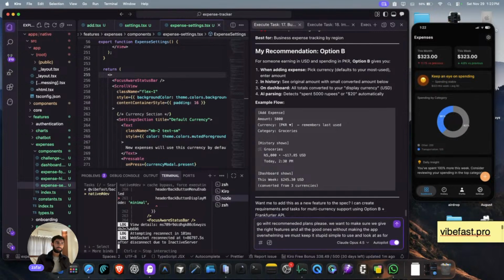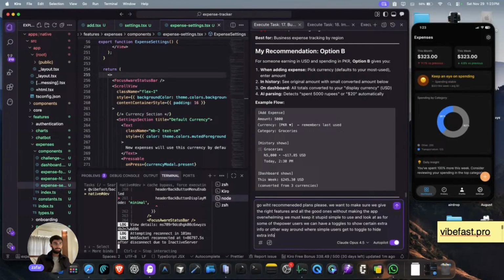As for the power users, we can have toggles to show certain extra info, or the other way around, where simple users toggle to hide extra info. Let's do this in spec mode.